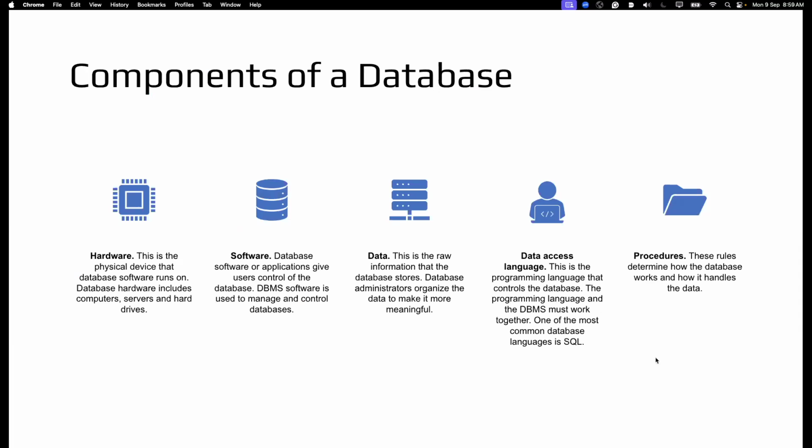And what would I require as components of a database? We discussed advantages and a lot of things. What would I require? If you have a laptop or a system, you require hardware. You require the CPU, the motherboard, all the hardware required to run a computer. Similarly, even for a database, you require hardware.